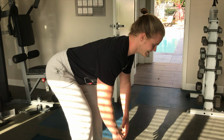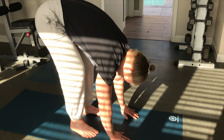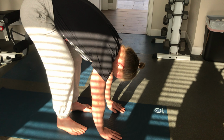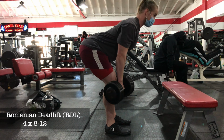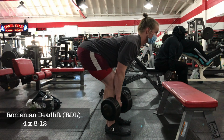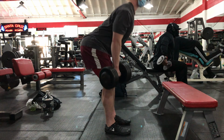The RDL is an exercise I focus on a lot to help the eccentric lengthening of my hamstrings. So for me, doing a deadlift, I have a very difficult time getting down into the bottom position of the deadlift without rounding my back, and it's due to my hamstrings being short and tight. So I do a lot of RDLs to help stretch them under tension. That way I can go and perform the deadlift and get down into the position without rounding my back.